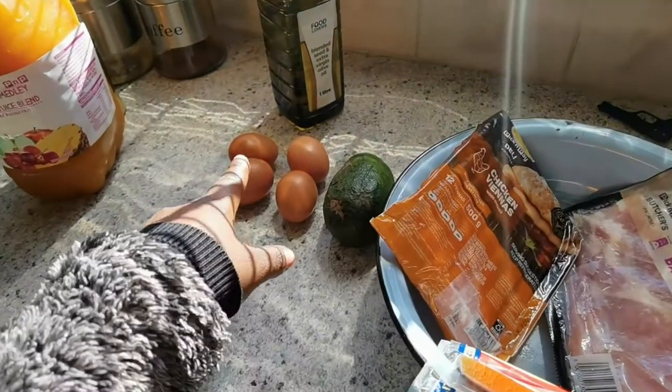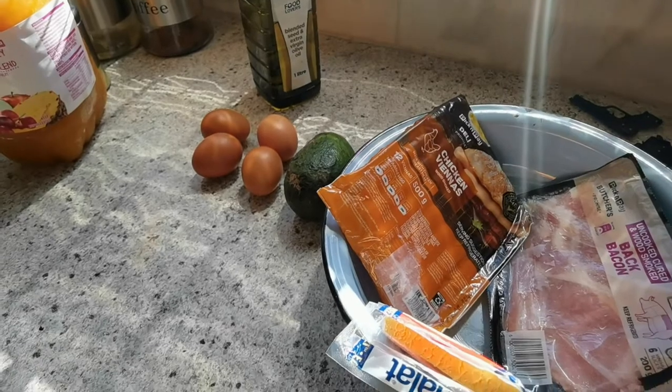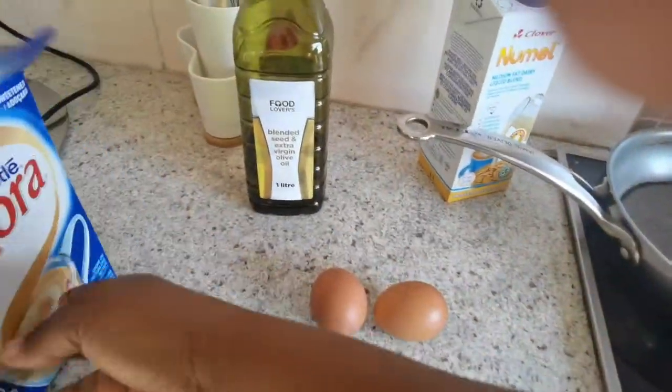Usually with my eggs, I like to add a spoon of milk because it makes the eggs fluffier and just makes them yummy. Okay.